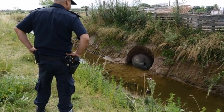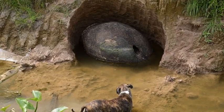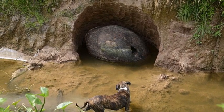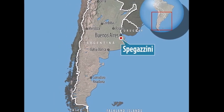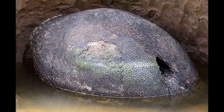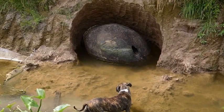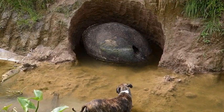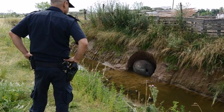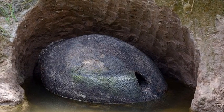Various experts who saw television pictures of the object also said it is likely to be a glyptodont shell. Professor Lister explained it's common to find fossils buried in the bank of streams and rivers, because flowing water gradually erodes the bank to expose ancient shells and bones. The finder would first have spotted a small area of the shell exposed in the stream bank and then by digging, expose the whole thing. This scenario is supported by the green staining on the shell, just in the area where it might first have been exposed to the stream, even with a kind of tide mark on it. It would be an ingenious hoaxer who would construct such a thing.